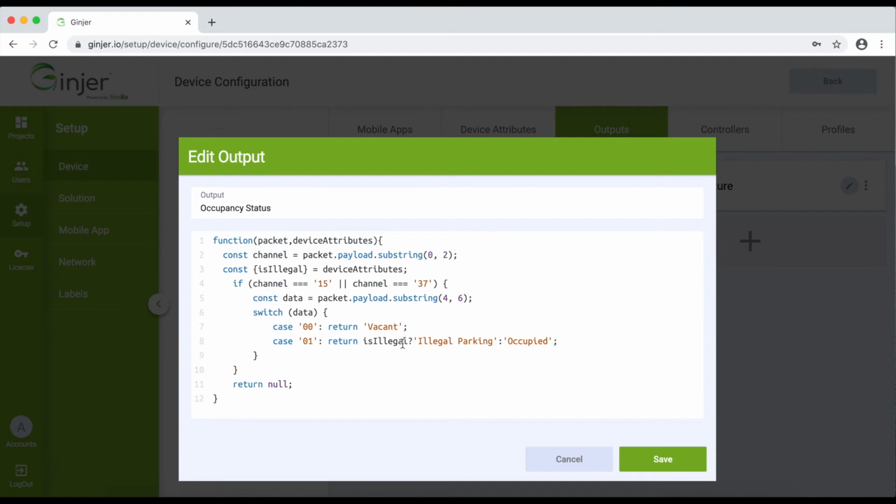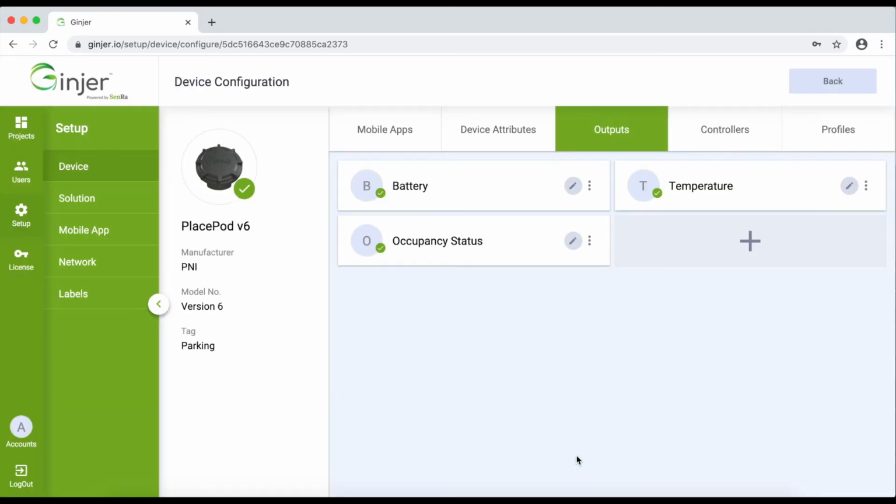Instead of putting the value occupied, put the value illegal parking for everyone to see.